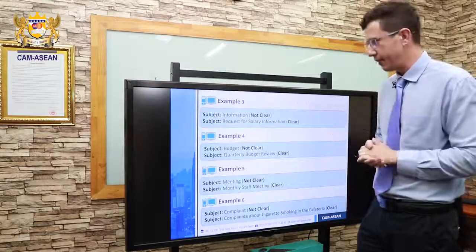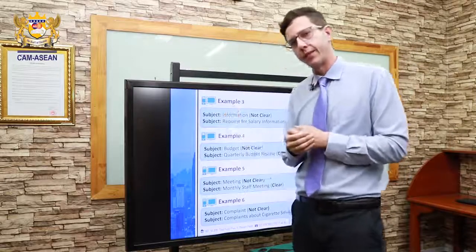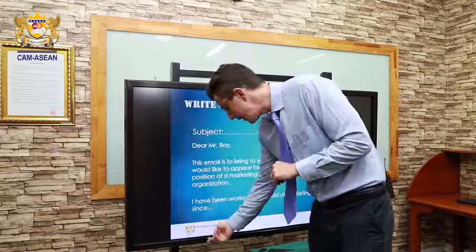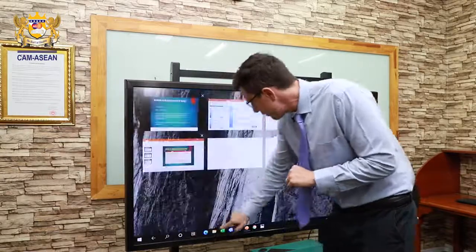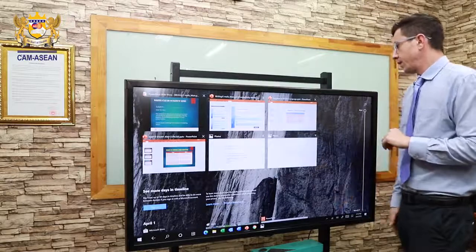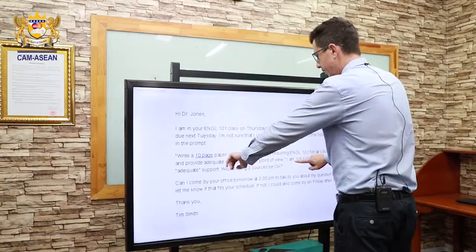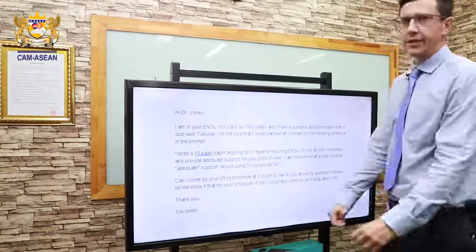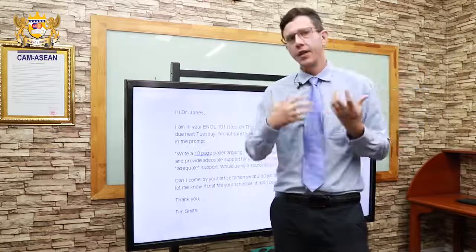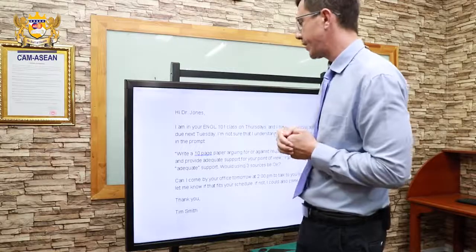Before we even write the email, to, CC, BCC, and subject line. Now let's look at what we actually write in the email. So let's look at an example of an email. Now, all writing in English uses a 3-part structure. It's always an introduction, the body, the conclusion. So 3 paragraphs for email writing.